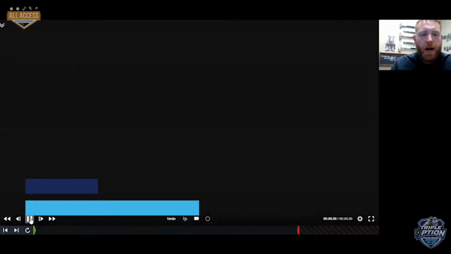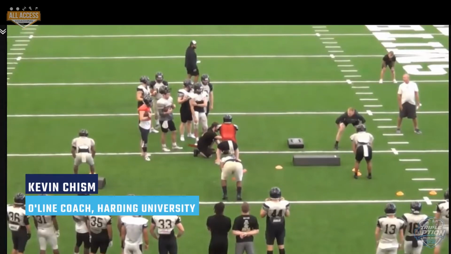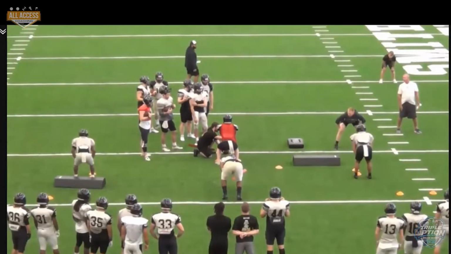Some different points of practice. Okay, so this is option drill. This is from this fall. And you're going to see a lot of cones and bags and stuff. This is Kenny Wheaton right here. He's a very technical guy, and that's really what makes us good, I think, just out executing.